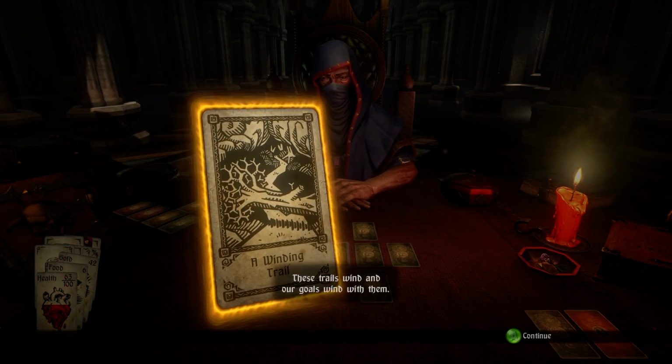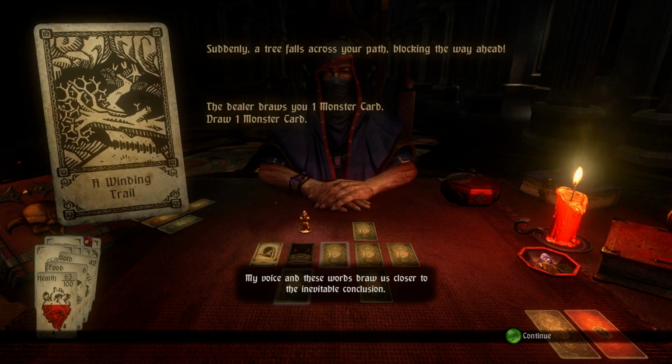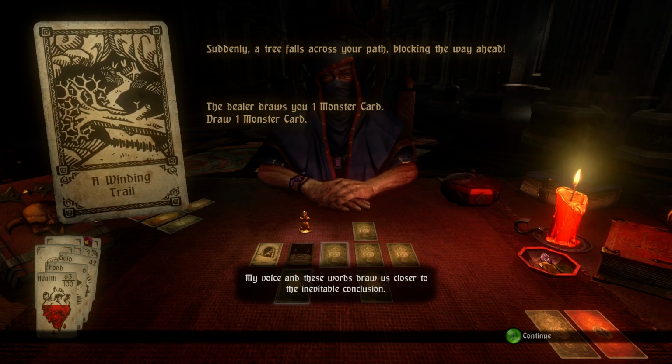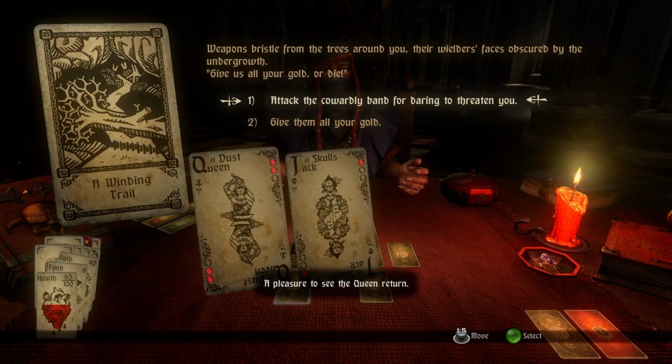A winding trail. These trails wind, and our goals wind with them. My voice and these words draw us closer to the inevitable conclusion. So we have to draw 1 monster card there. A pleasure to see the Queen return.